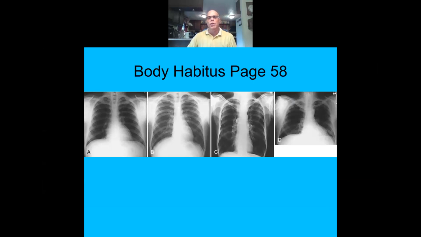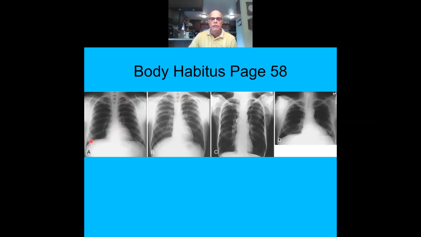And here again, these are your actual images of your patients, and this can be found on page 58 in your book, and you can see how this would definitely be a crosswise patient. This person falls into that hypersthenic category. This is your hyposthenic. You're very tall, long lungs, so we would have to put our image IR in lengthwise. And these two here, again, you can see most technologists keep them in lengthwise because these do have a tendency to be a lot longer.